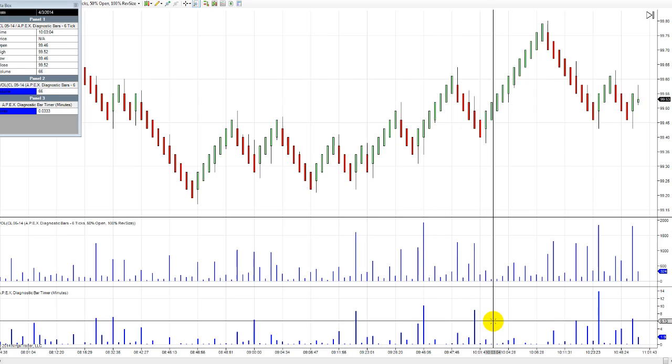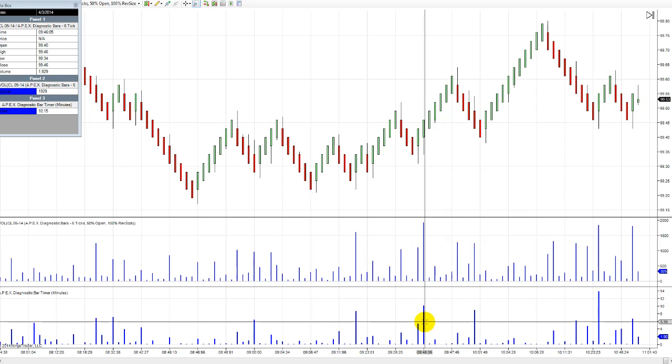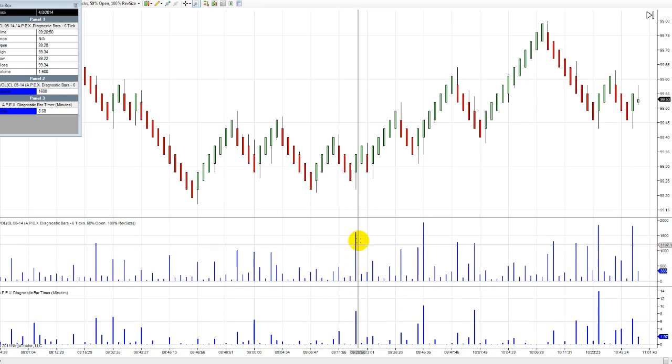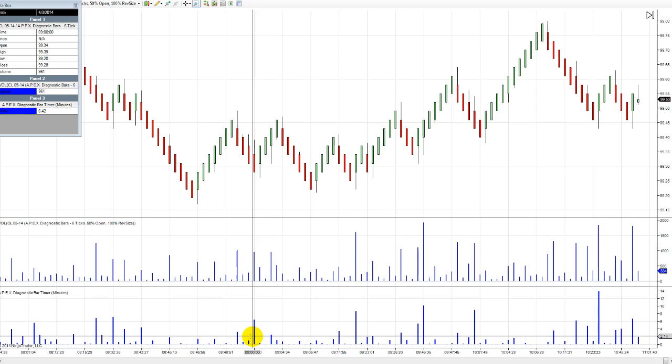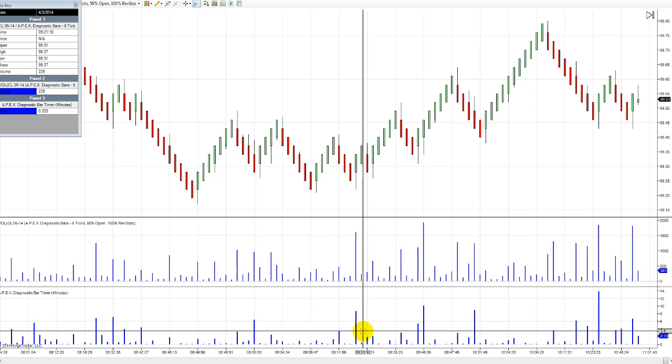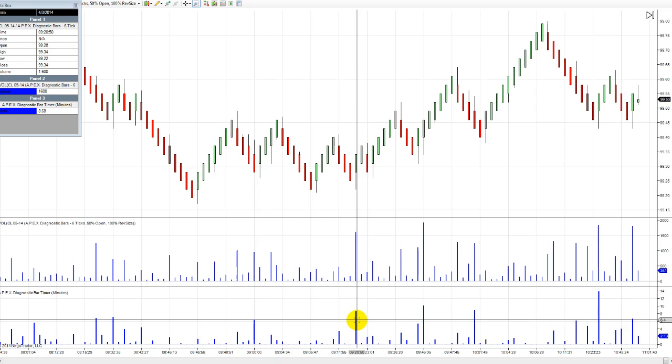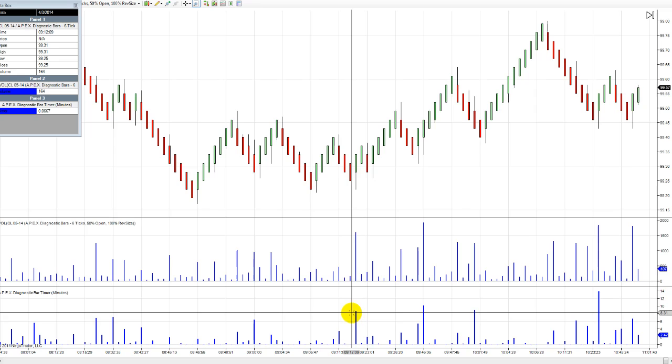Okay? And you'll notice that often you'll have higher volume during bars that take longer amounts of time. These are periods where there's a battle going on. There's a lot of resistance, a lot of support happening. Often you may see a reversal take place at this point, or a big move take place afterwards. Or it may just be during a time when the market's about to shut down, like at 4:30, and nothing's happening.